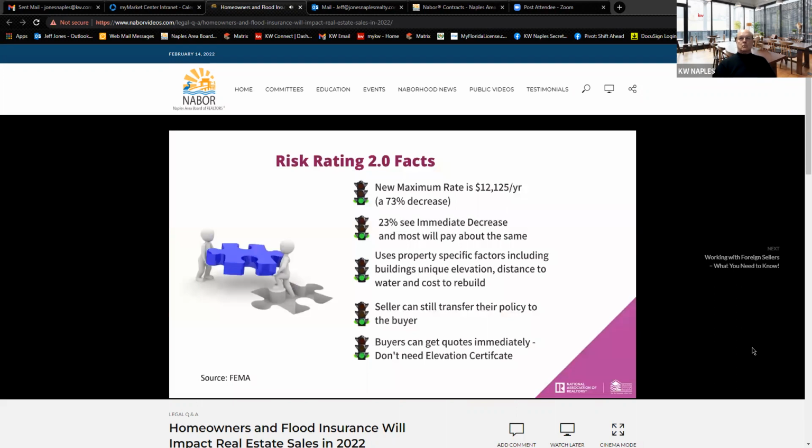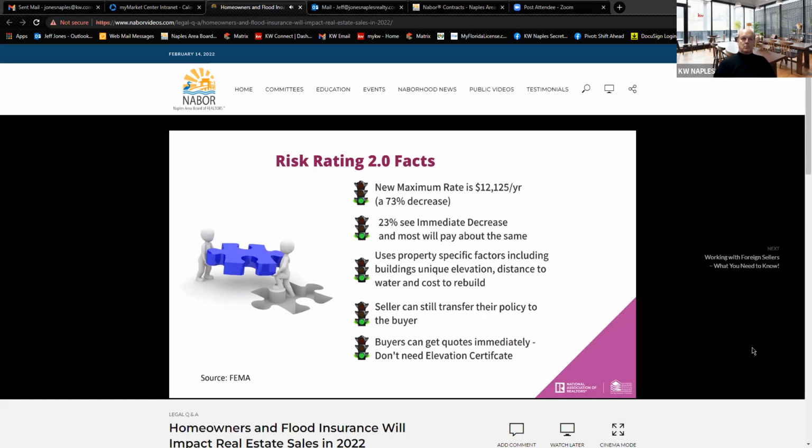I'll put a slide up here in a few minutes, but about 88% of the Florida policies will see no increase or a very modest increase. And there'll be a small number on the end that have not been rated properly in the past that will see a rate increase. Two other important points here. Number one, the maximum flood insurance premium under Risk Rating 2.0 is $12,000 a year, which may be a lot, but it used to be $46,000 a year. So hopefully the rates will be more realistic, they'll spread out, and everyone will have a fair system.